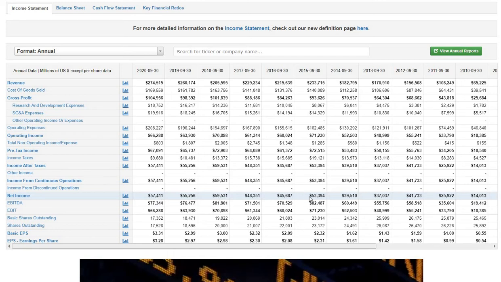The flattening of the net income can be a result of both slower growth in revenue and increased spending on R&D. So overall, the income statement for Apple looks pretty strong. However, it is important to watch out for the top line growth and results of the increased spending on R&D.